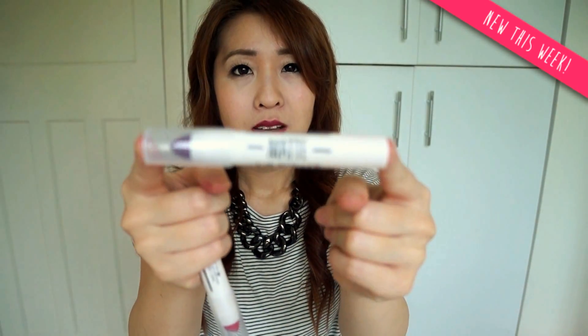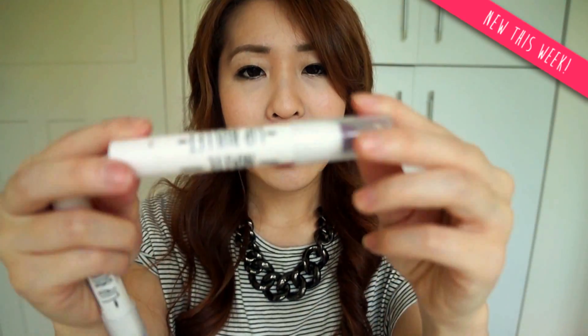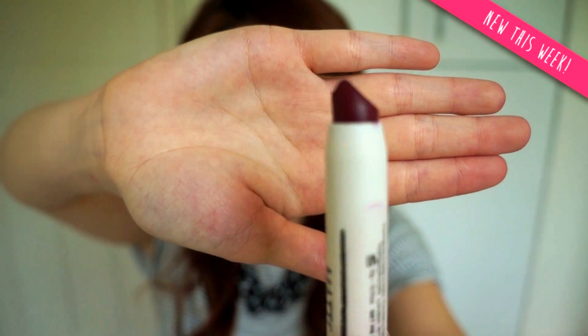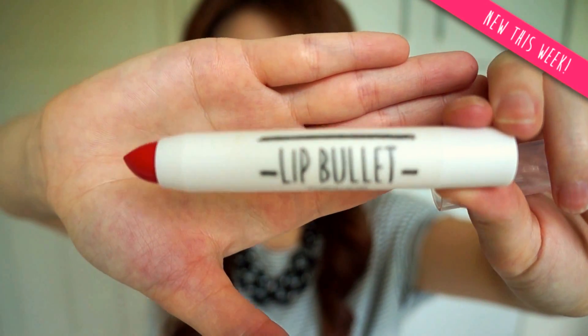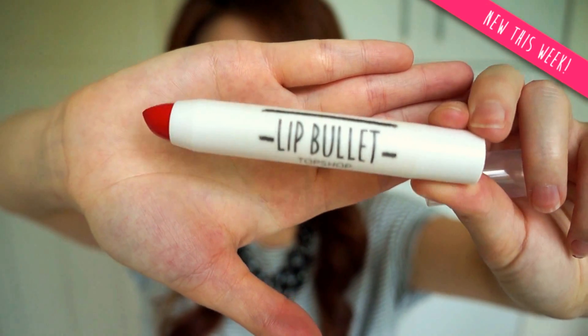I'm not wearing them at the moment, but I bought this color — it's like a dark berry color and this shade is called 'Get Me Bodied'. I've actually used this once so the tube is already quite dirty; I'd be really careful because the stain took me ages to rub off. The second color is called 'Joyride' and it's actually quite a popular red color that people are buying. I'm really excited to try these.